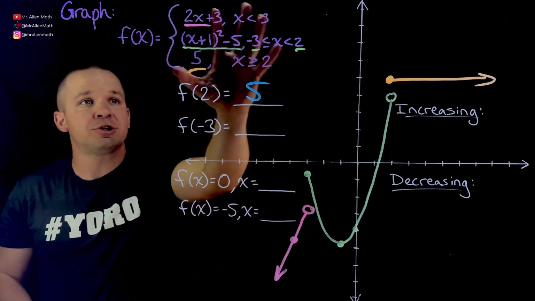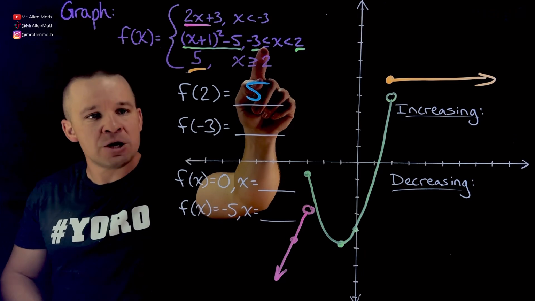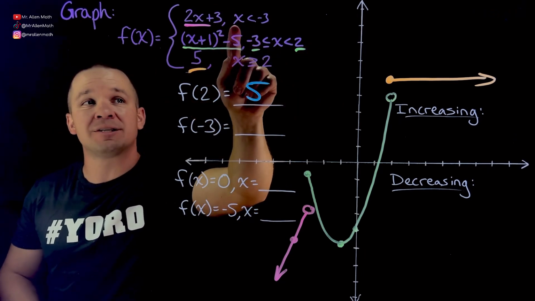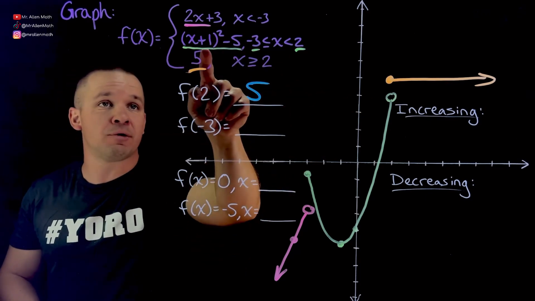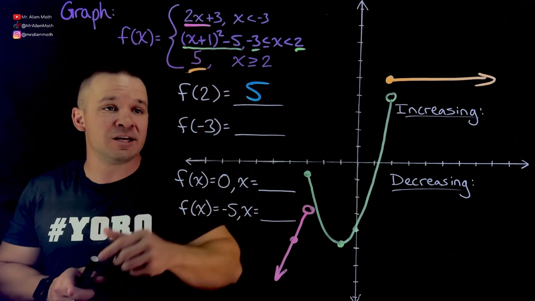So if I look at just this function here, which one am I going to be working with? Well, here is equal to negative 3, so it's this function that I'm working with. Not the first one here because it's not equal to negative 3. So we could just plug it in here. Negative 3 gets plugged in. That's negative 2 squared is 4, minus 5 is negative 1.